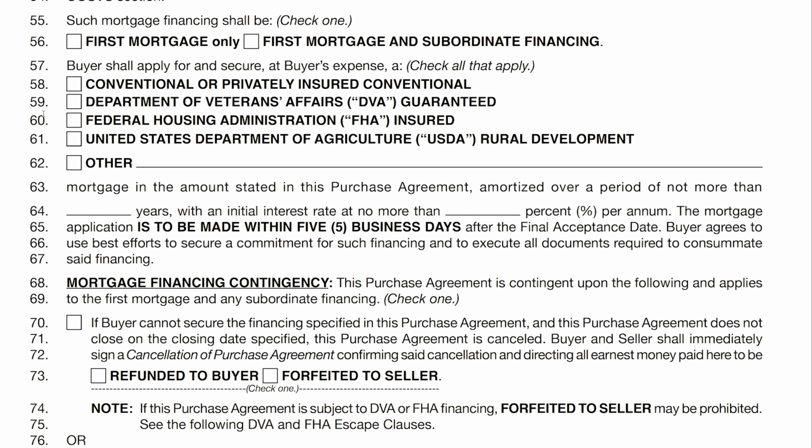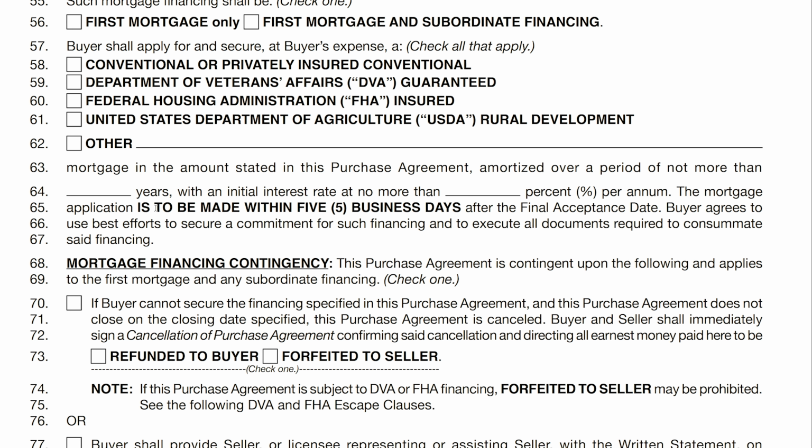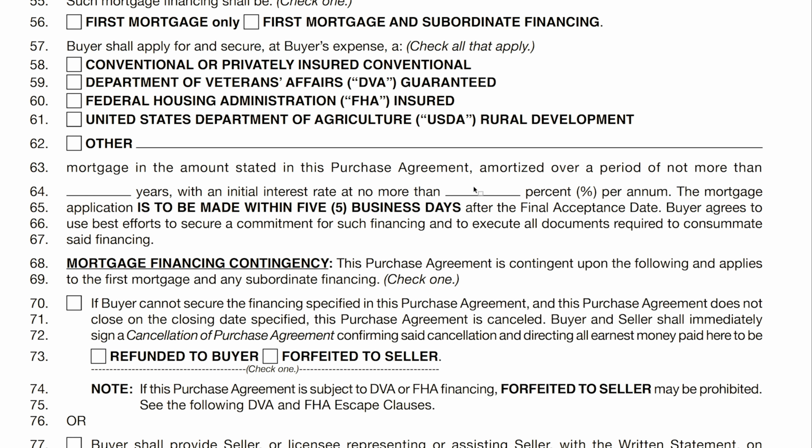Now, when we get into these next couple of lines, this is going to be all of the variation that's going to take place with the mortgage, right? So early on in this thing, you can say, hey, we will purchase the property as long as the period is not greater than, in this box, we normally put 30 years and no more than market. So if all of a sudden the interest rate goes to 10% and you have market in there and that's the market rate, you may have to close on that. So just something to keep in mind there.